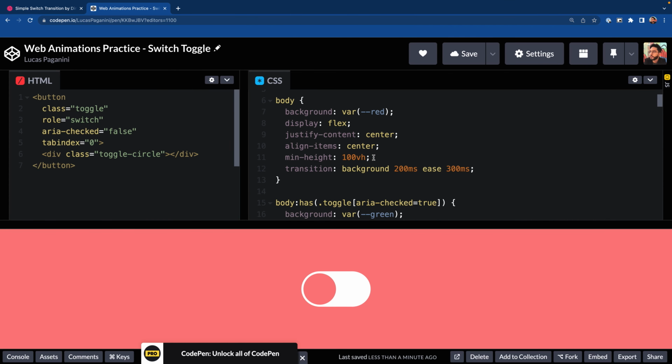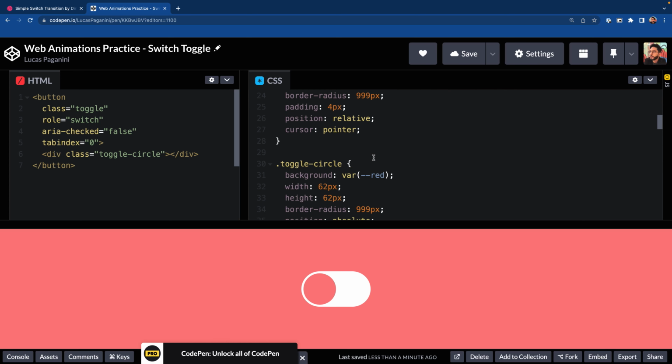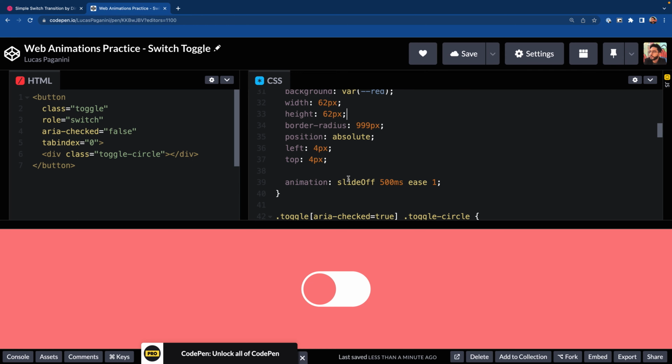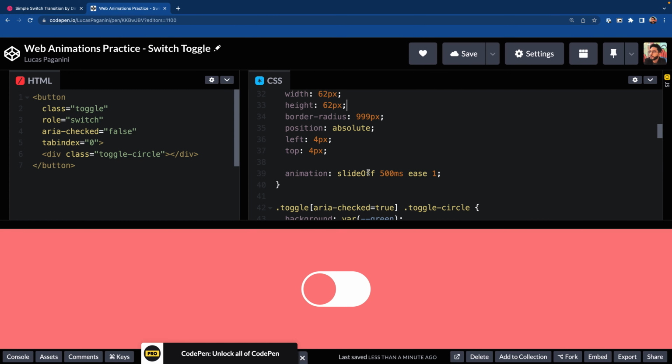in the beginning, toggle circle will run the slide off animation. And we don't want that. We only want to run the animation when we actually activate it. So when it's untouched, when the input is pristine, nobody messed with it, we don't want to run the animations. We only want to start using our animations after our users interacted with the switch toggle.